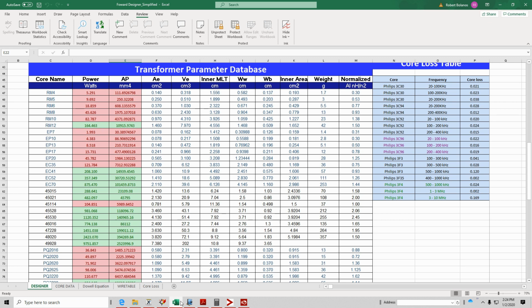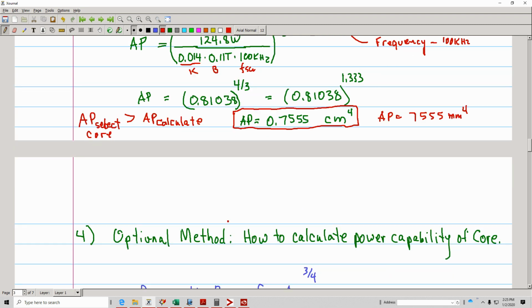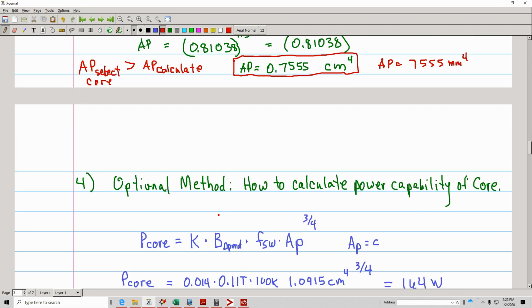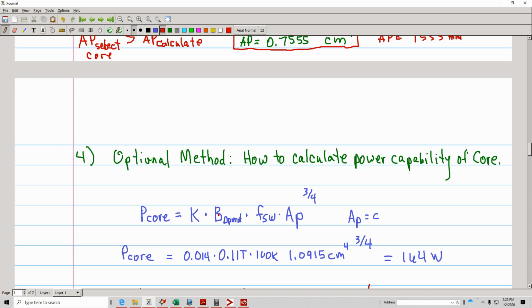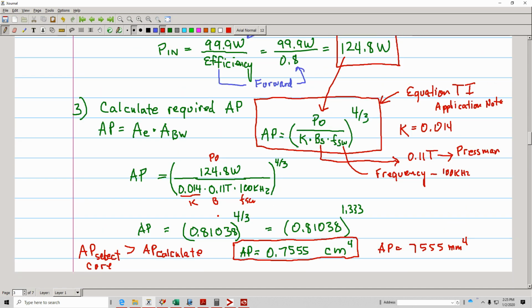Okay, so that's how we use that. Now there's a second method, and if you notice, again, you can use this equation. If you use this equation, you can also make a chart if you solve for PO.